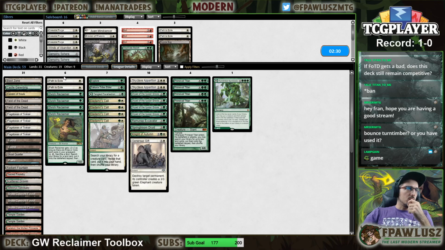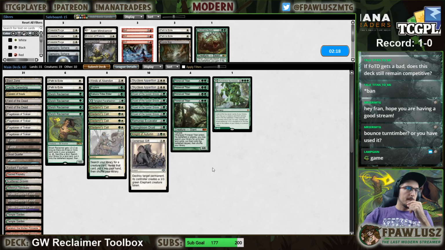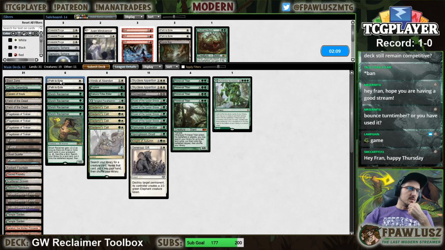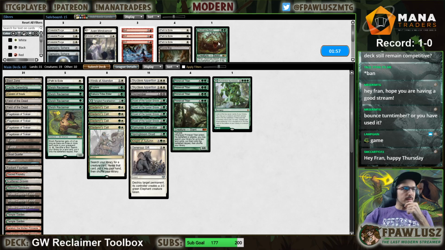Don't care for Damping Sphere. Maybe care for Winds of Abandon. Maybe care for Baloth. It's like I like Dismember better than Path. Let's try this. Maybe Baloth.